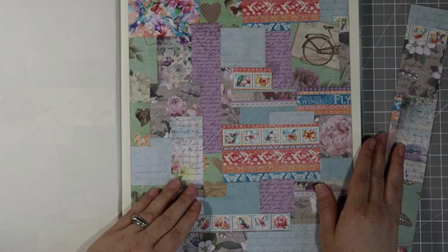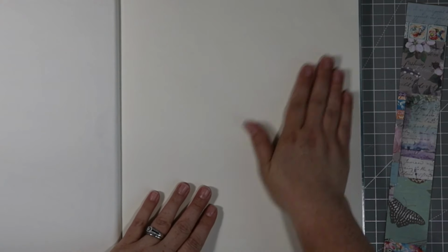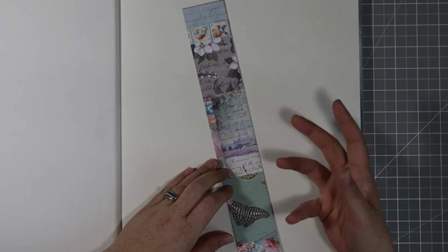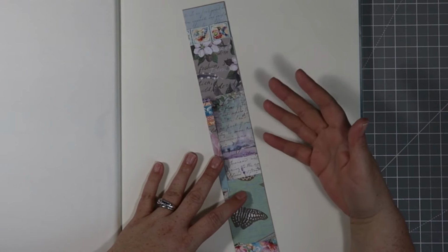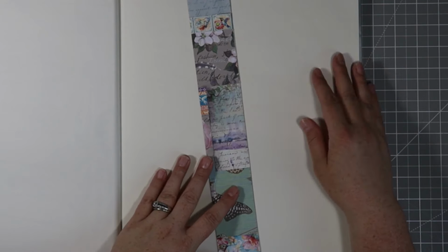But you can take a single page and whatever scraps you have for the project that you're working on, you could fill it in. And then you don't have to finish it. You can leave it and come back to it. I leave this bookmark here so that my camera doesn't try to weirdly focus, but you don't have to finish the page. You can come back to it when you have scraps that may coordinate with it. And then you can do that throughout your book.